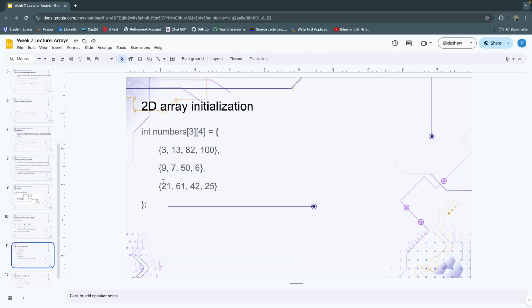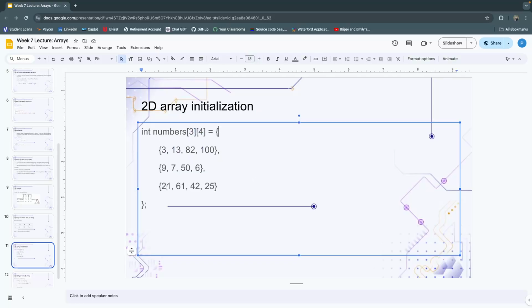And then the curly braces. So you want a beginning and an end here. And notice how this is all formatting, so you can format it however you want, but it's good practice to format it like this, so you can kind of see what's going on. You can kind of visualize it as a table.